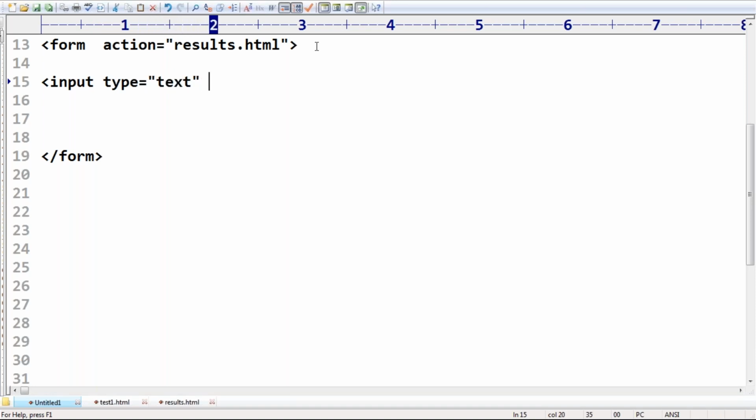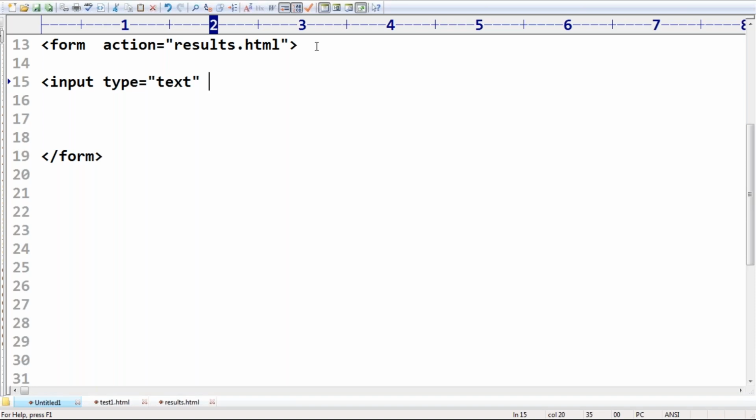Is it normal text? Is this input of email type, or is this input a form? Is the input of password type? Is this input of color type? There are multiple values available for types. Is it a radio button type? Is it checkbox type? Multiple types are available by default.